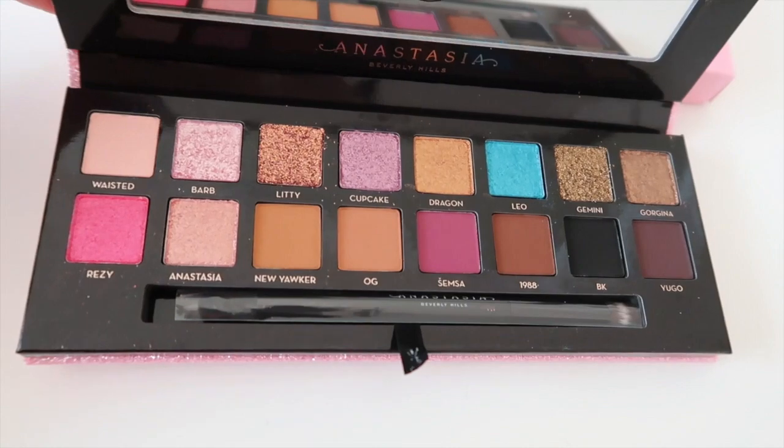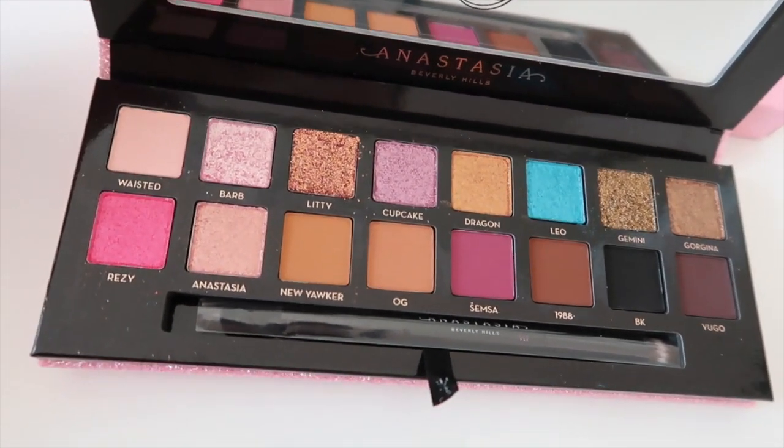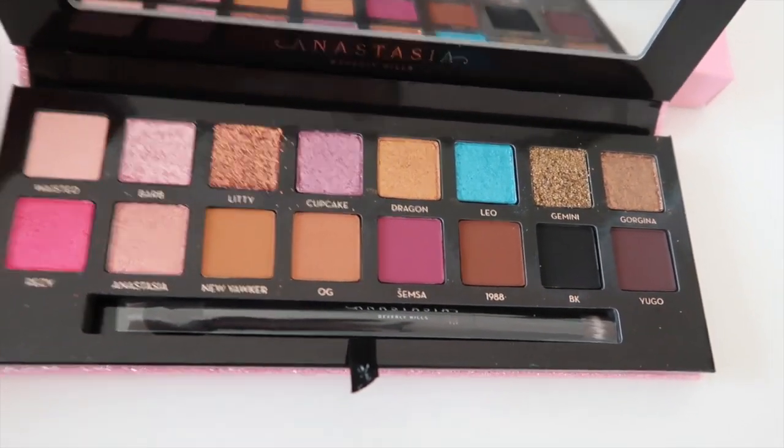If you don't know who Amrezy is, I would call her an influencer basically on Instagram. She is absolutely stunning. She reminds me of somebody like Kim Kardashian or something like that. She's very much got that same sort of colouring and look about her. Go and check her out on Instagram if you haven't seen her before. She amazes me, like her outfits and things. I just really like seeing what she's wearing and how she does her makeup. So yeah, this is her palette with Anastasia Beverly Hills and I think it's absolutely stunning. I'm so excited to try it.